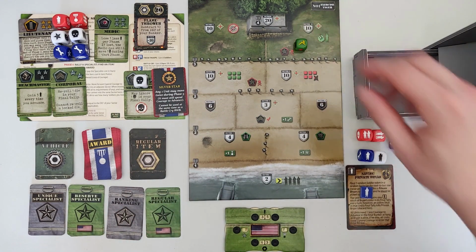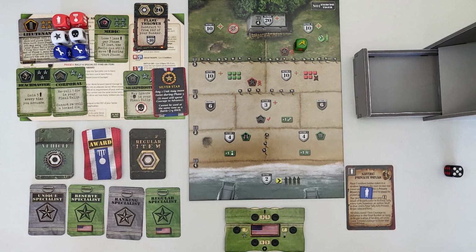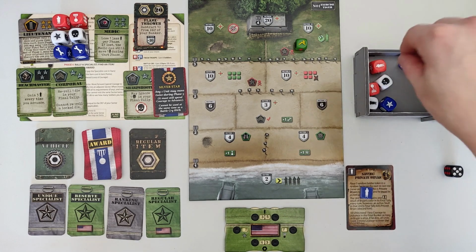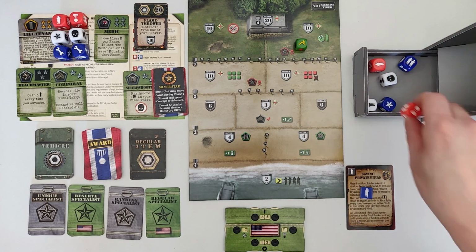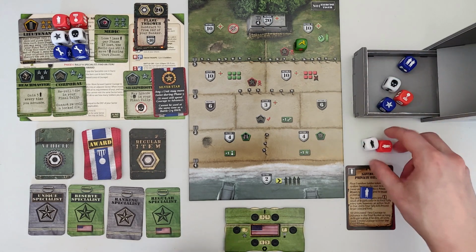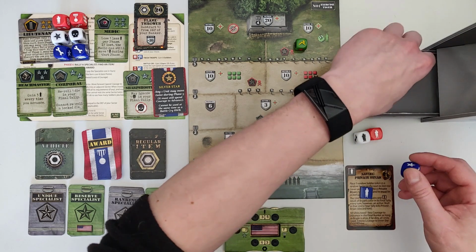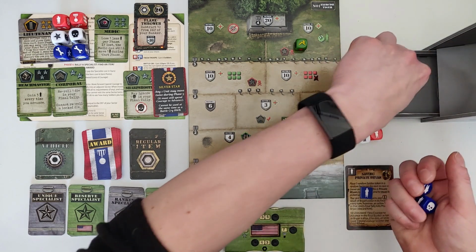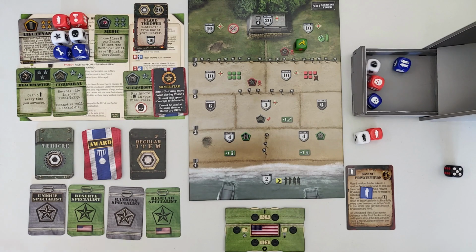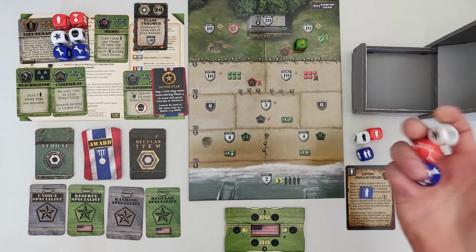Okay, let's go for another turn. Okay, so we have some courage here. That's cool. But I'm actually going to go for soldiers, and you're going to see why. Because there is an item which you can buy which is totally overpowered. Oh, that's a lot of skulls. No.